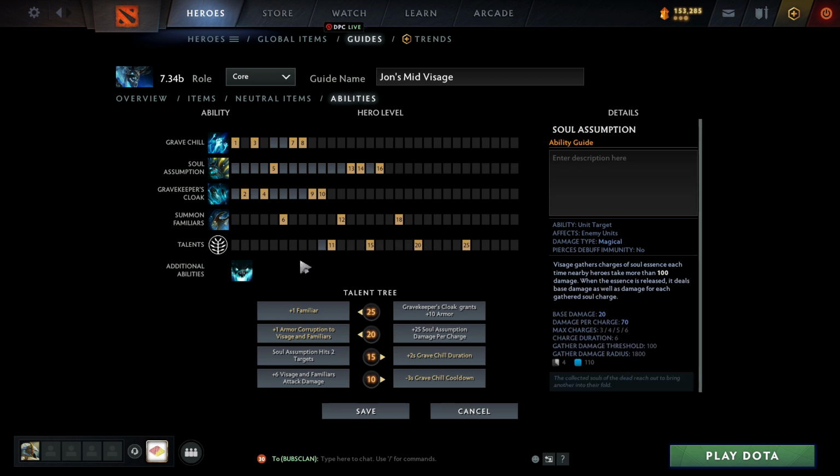There are certain lane matchups where you want an early level in Soul Assumption. For example, you're playing against a Bat Rider or a Husker. They're going to be quite aggressive on you. Gravekeeper's Cloak is not going to do much against them, so having Soul Assumption, perhaps even more than 1 level, can be great in the mid lane.